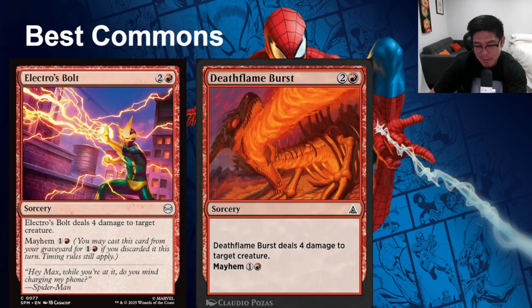It's sorcery speed, deal 4, which is not the best, but you can even cheat it out with Mayhem, which is why it's in my top commons list. As a sorcery, that kind of hurts it because you can't blow out combat tricks or do anything fancy on your opponent's turn. But if you could do this for 2 mana with Mayhem, then this is really crazy.